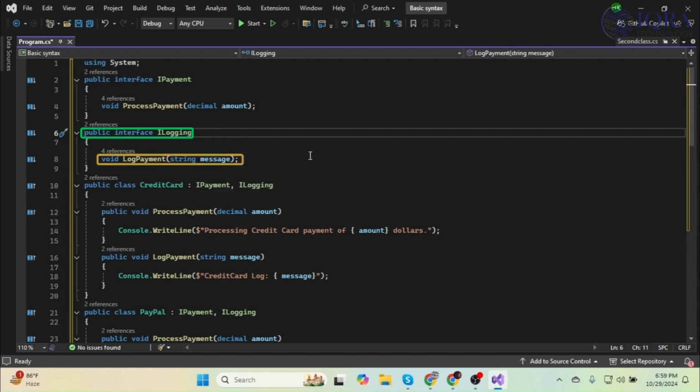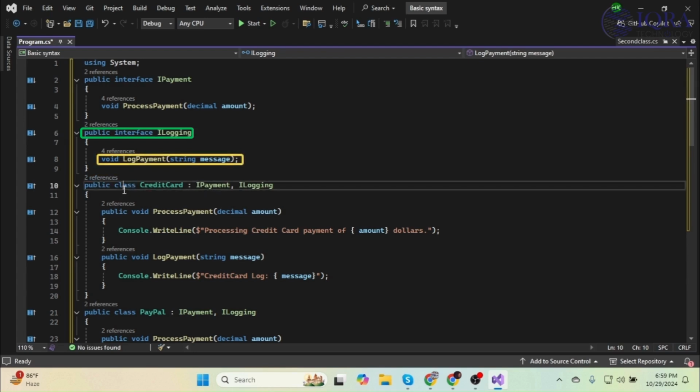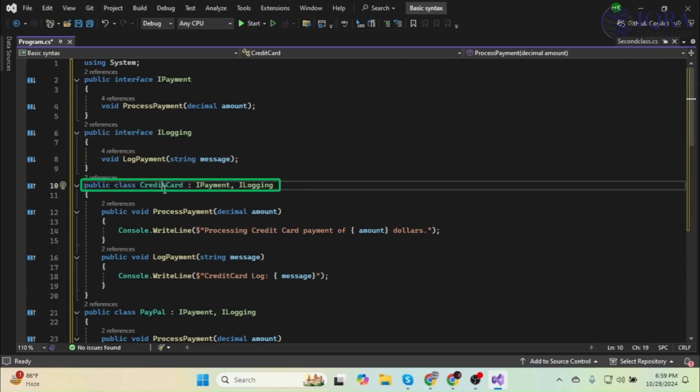Log payment. Then public class CreditCard. Here we have defined the class. From the CreditCard class, we are inheriting both the above interfaces. This is multiple inheritance, which only happens with interfaces and not in others.